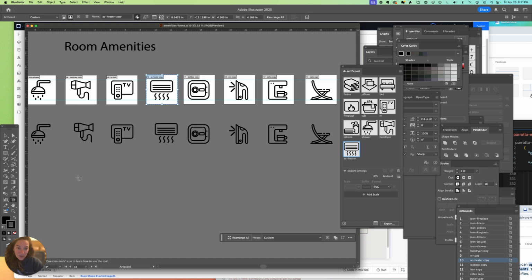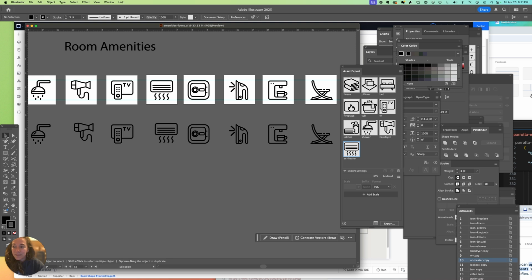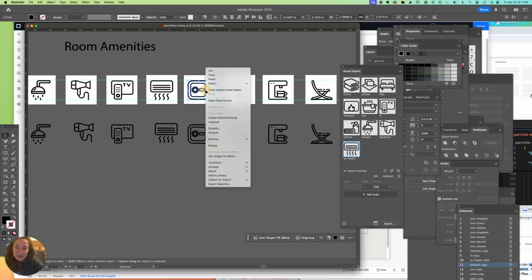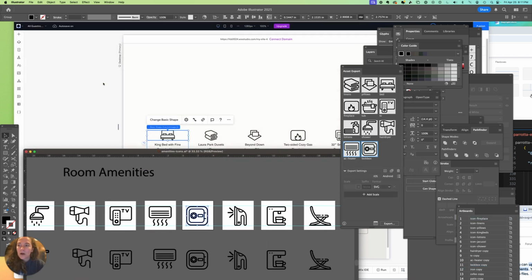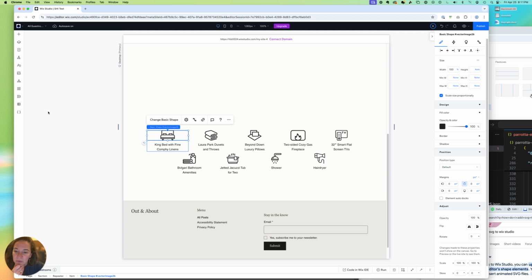However, this is what we're going to find. So let's say I have done that, and I'm going to show you an alternative as well. If you have your vector selected, and if you say collect for export as a single asset, and we'll call this lockbox, and I'm going to shift click to get 2 of them. I have SVG set here. I'm going to say export. We're going to put them in this folder. Perfect.